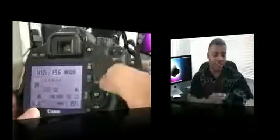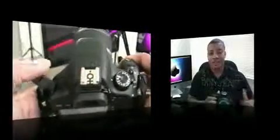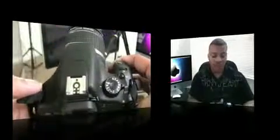style of this camera. A couple of improvements on this predecessor they've done is they added some better grip to it, some rubber gripping to the camera itself. They have a dedicated spot here to the back for your thumb grip. And overall, the feel in my hands is very nice, very comfortable. I don't feel like I'm going to drop it at all.